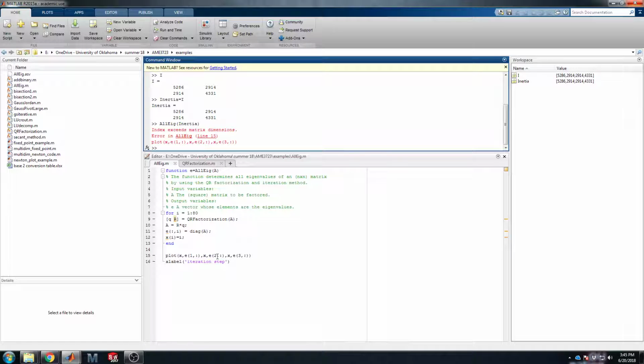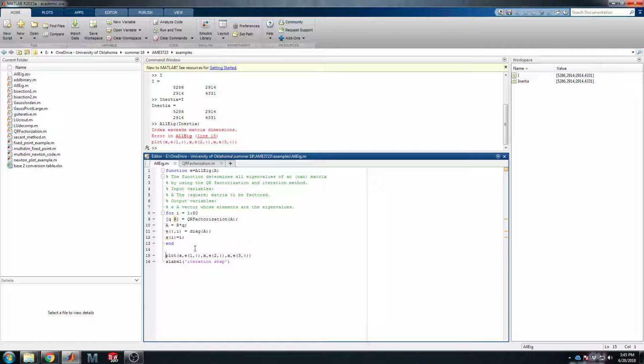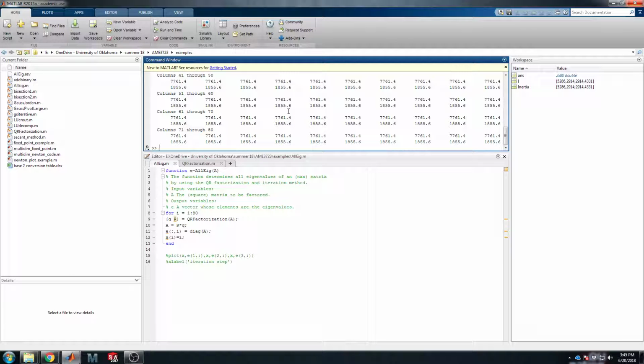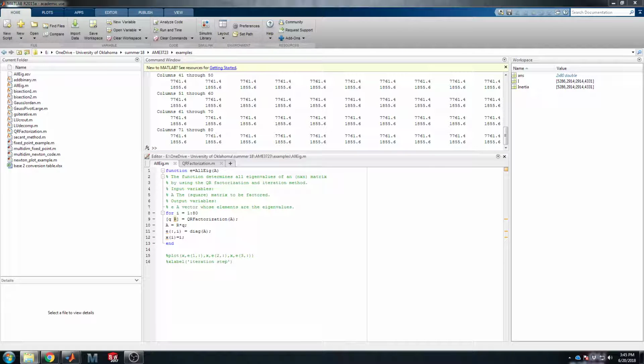Well, it's bound to happen. My beautiful additions to the software created a problem. So let's see here. Update calculate. Of course, it works fine now. 7,761 is principal inertia number 1. 1,855 is principal inertia number 2. And I do believe that has to equal the right answer. Let's verify. Yes, 7,761. There's 1,855. Sounds good.